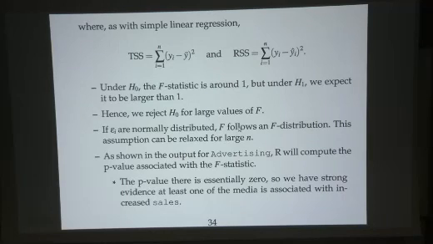You can also compute the exact power of the test, etc., if you assume that your errors are normally distributed. If errors are Gaussian, then F follows an F distribution, but if you are working with large n, this assumption can also be relaxed. In the advertising data set, you can observe from the output that R actually computes the p-value of the F statistic.